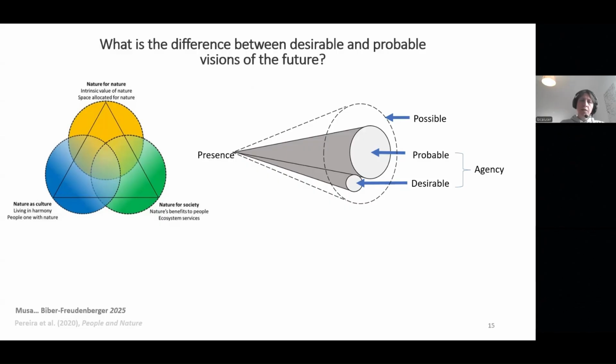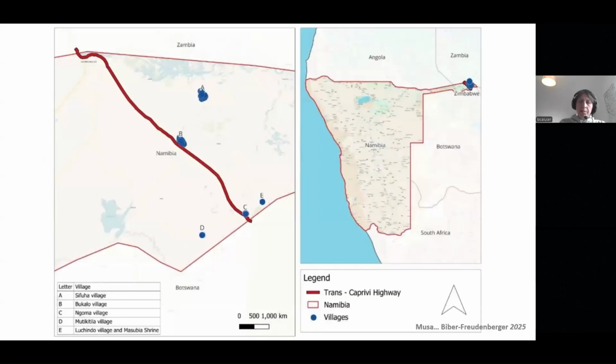And so we used this framework basically, and we conducted surveys, interviews, and also participatory mapping exercises, asking questions about probable and desirable futures and the values of people. And we did that in Namibia, as I said, in different villages, of which some were closer to the road and some were further away from the road, because in that specific study we also wanted to know how the road actually affects this level of agency. As you can see up here in this map, it was in Namibia on the border to Zambia and Zimbabwe, because there is a large road that has been developed and which was quite important for the region, but it's also quite important in terms of biodiversity and tourism.